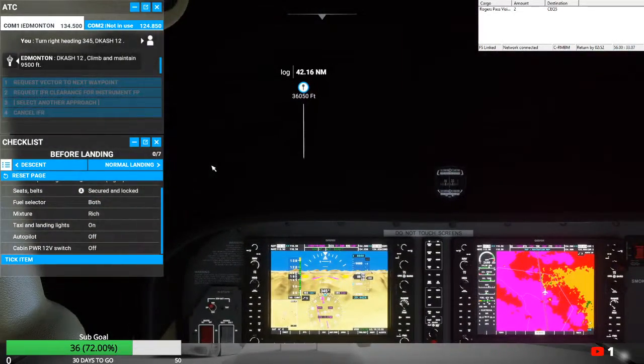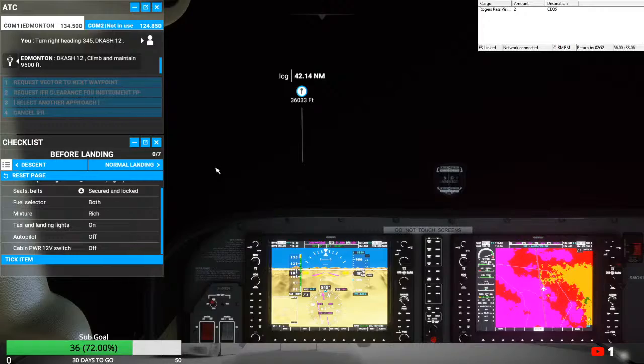There we go. Dash 12, climb and maintain 9,500 feet.